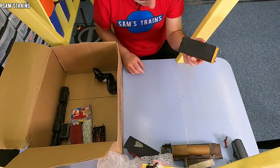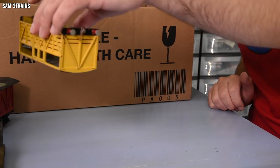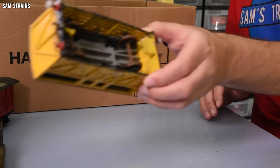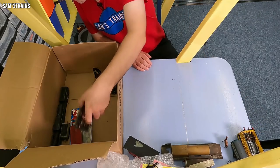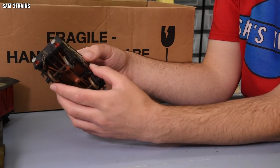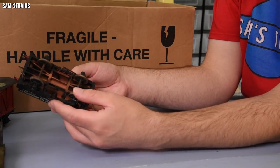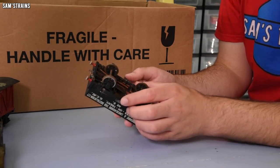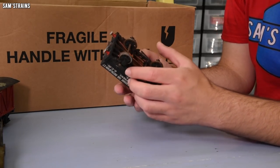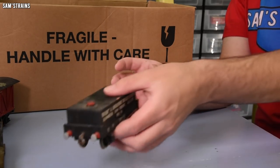Some sort of cattle wagon in O-gauge — that's quite nice. Chassis has been crushed inside it though, might need to fix that at some point. This would be nice — look, the body's just dropped off it. Look at this, this would make a really nice wagon. But all the wheels are messed up and the brake rigging's touching it, so that's not one you can just put on the track and use. But otherwise, quite a nice looking wagon — looks like a kit. I can't see any branding on it. More chassis — I'll just skip over some of this stuff.